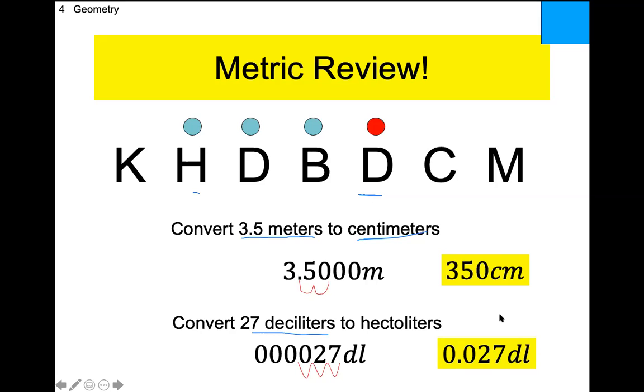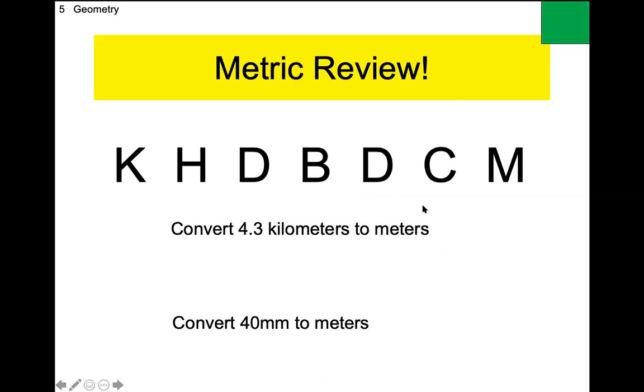All right, so that's how you do your basic conversion. Let's get back to our problem. A couple more examples here. Kilometers to meters. K is kilometers, and going to meters, you want to go to the B, that's your meters. Let's see why that is the answer. We go 1, 2, 3 decimal places to the right. If I write 4.3, my original number, and put a bunch of zeros, and go 1, 2, 3 to the right, we get 4,300 meters.